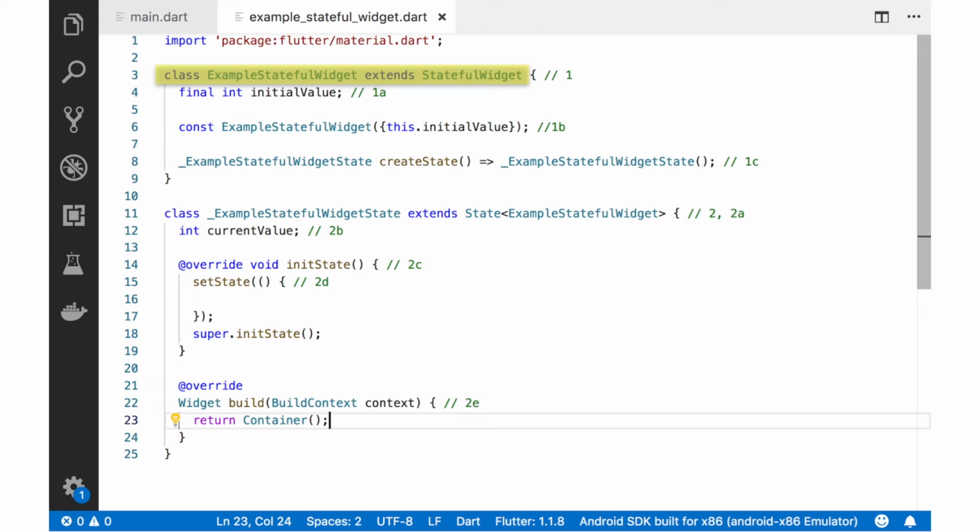So first, here's the first part, a class that extends stateful widget. I'm calling it example stateful widget class. And again, the first property is an immutable property called initial value. And that makes sense that that initial value is immutable, right? Like, how could you change the initial value? It's the initial value. There can only ever be one initial value. So that makes sense that that's immutable. And then, of course, there's a constructor here where we use this nice start syntax where I can create a named parameter to initialize that initial value.